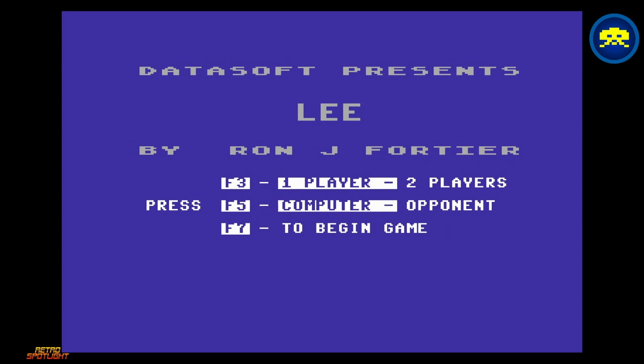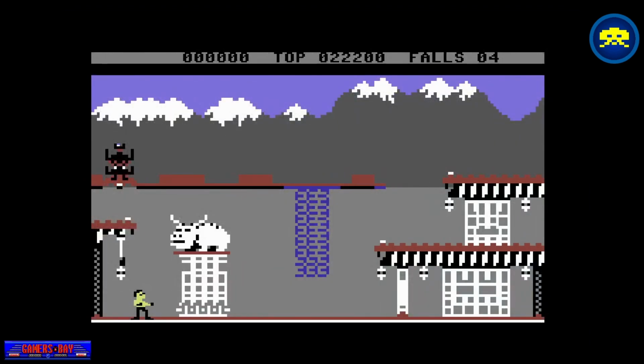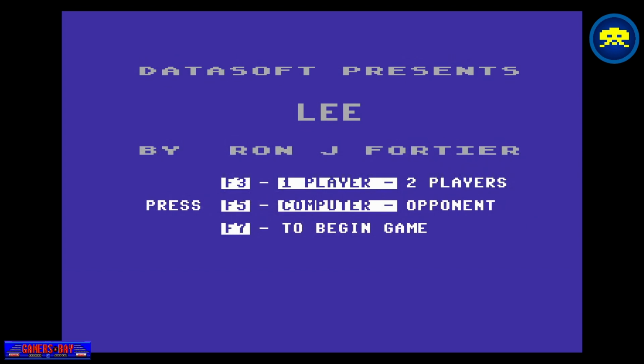Now, this version is just called Lee. But the original was Bruce Lee, and it even had Bruce Lee's likeness in ASCII art on the title screen. But they don't have the full rights to Bruce Lee's name, so they had to shorten it to Lee. This is a puzzle platformer that is easy to start playing, but it is challenging later on. It can get pretty challenging. So let's get into the game here and see what all this is about.